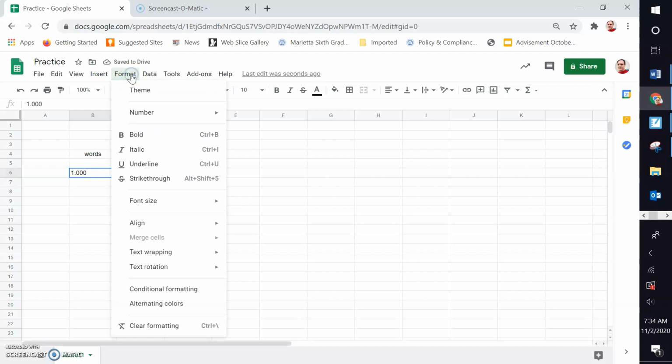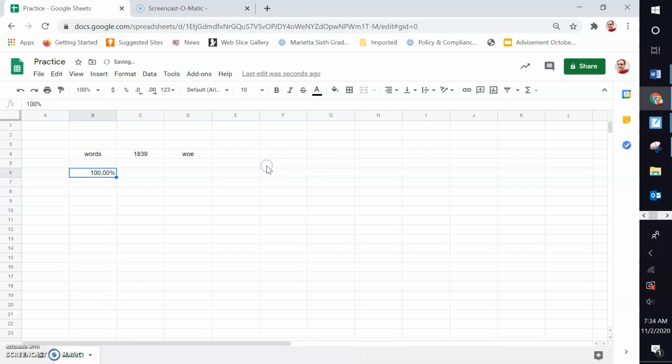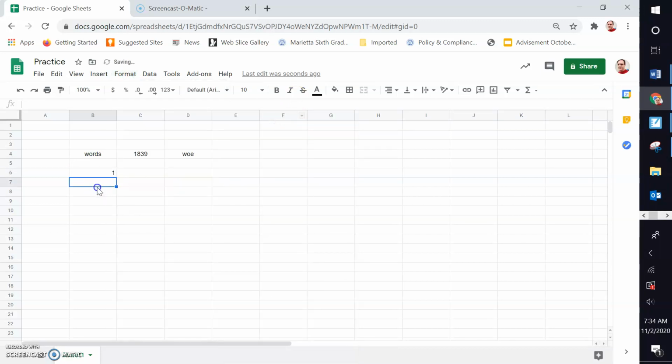You'll notice there are other options for numbers too. We can change to percents. Maybe I want it to display 1 as a percent, 1.00 is 100%. Just like this. So let me just change it back to just automatic. How's that? All right, and we can delete all of these just by selecting whatever you want to delete, hit the delete key, and the contents will disappear right here. So let's just kind of play around with formatting right here.